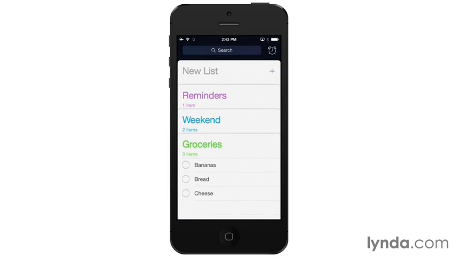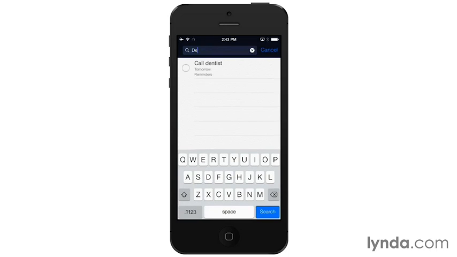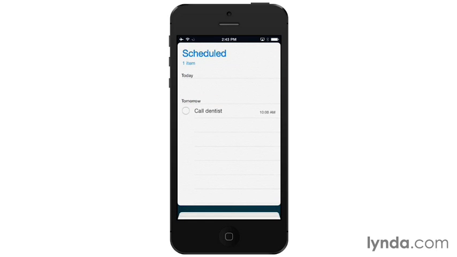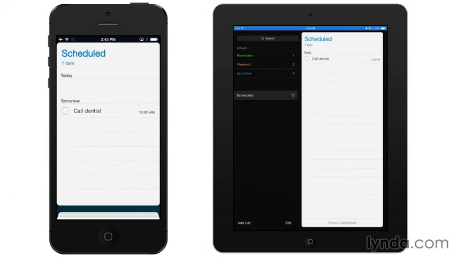Drag the Reminders card down so I can see all of my cards. Now, on this main screen where you can see all your cards, you'll also find a search field so you can search for specific reminders. I'll cancel that. And you can also tap the clock button to see just the tasks that you've assigned to a specific time. And just so you can see what it looks like, here's the Reminders app on the iPad. It works exactly the same, but the layout is different since you have more room. Instead of having to drag cards around, you can just tap the names of the cards or lists that you want to see. But again, functionality-wise, it's the same on all devices. Okay, so that's the Reminders app in iOS 7.